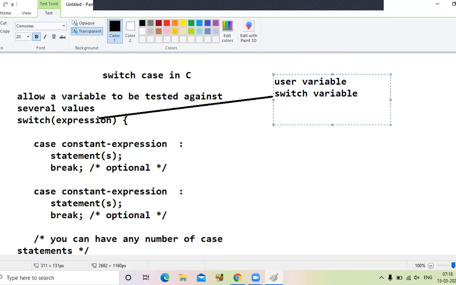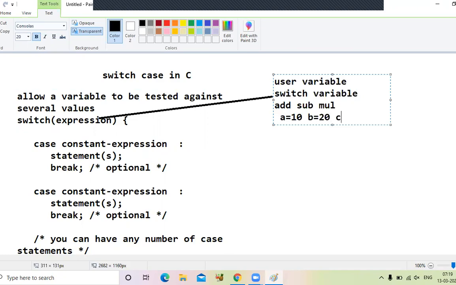See, I'm taking one example. I want to do addition, subtraction, and multiplication by using switch case. How can I write it? I can take a equal to 10, then b equal to 20. These two variables belong to the user variables. I need to declare the same variables in C also.